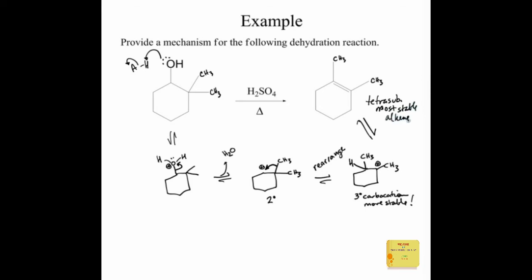Okay, so in this case, because it gave us the major product, we didn't have to make this decision. I just want to kind of keep that in mind. Like if you had to predict the product here, this is the product. This is why you would get the product you did. Okay, so we need to deprotonate.